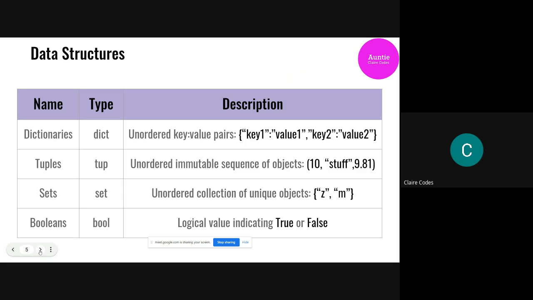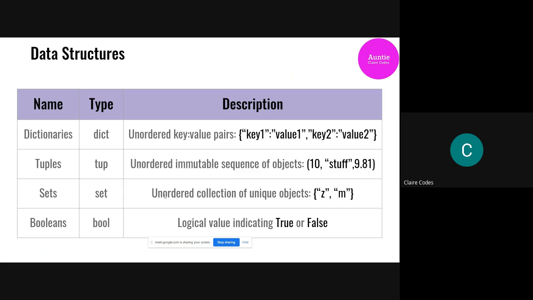A dictionary is an ordered key value pair. Like we can see, we have the key, and then we've got the value. And then we have the tuples. Tuples can be pronounced in different ways, some say tuple, some say tuple. So whatever way you want to pronounce it, it doesn't really matter. But they're an ordered immutable sequence of objects. And they can be represented by this. For the dictionaries, we use these curly brackets. And then we've got round brackets for the tuples.